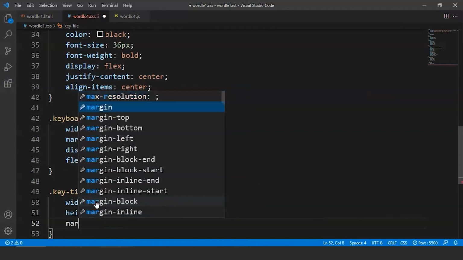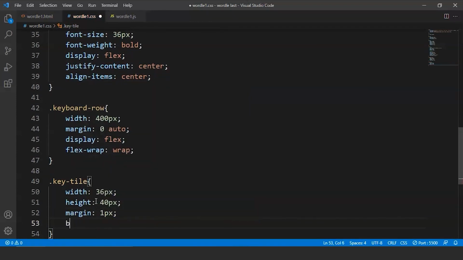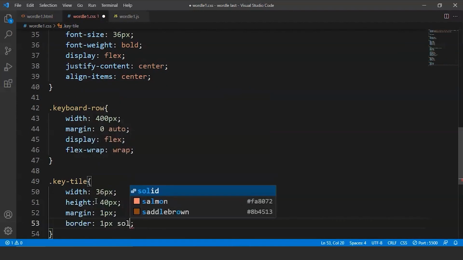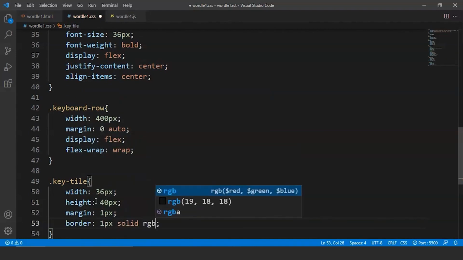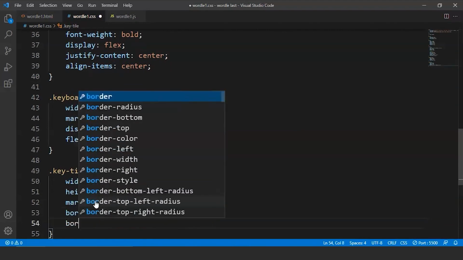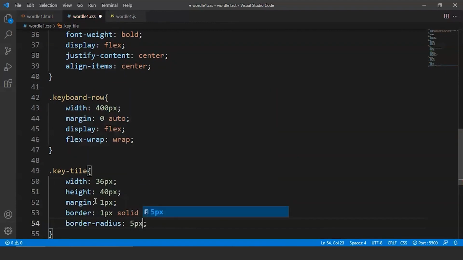So margin is going to be 1 pixel again for the key tile. Then we have the border. Border is going to be 1 pixel solid in nature, and the RGB value is 12, 12, 12, which is black. So then we have the border radius. Border radius is going to be 5 pixels again.